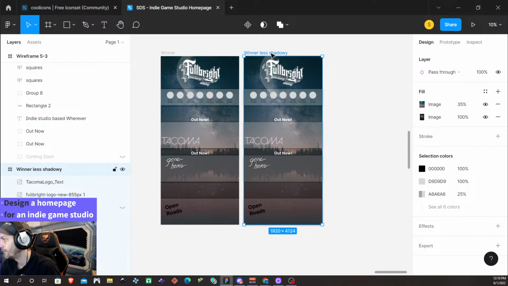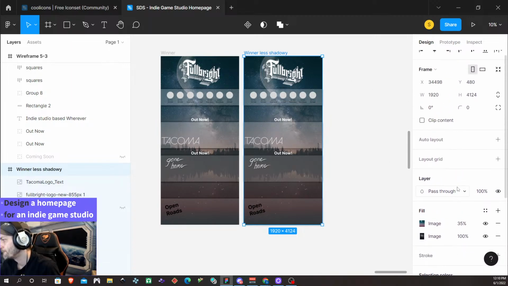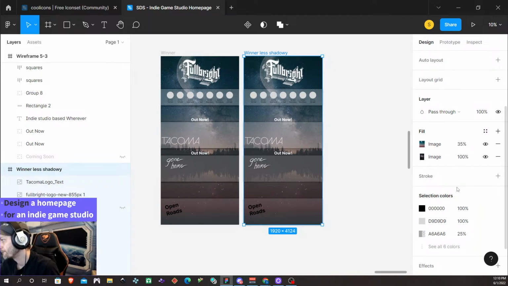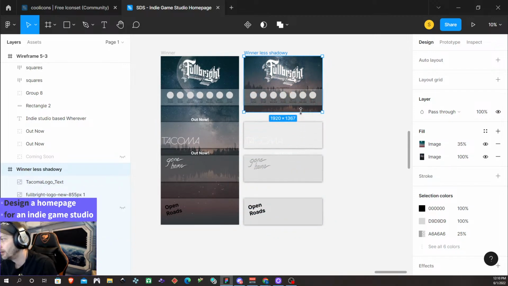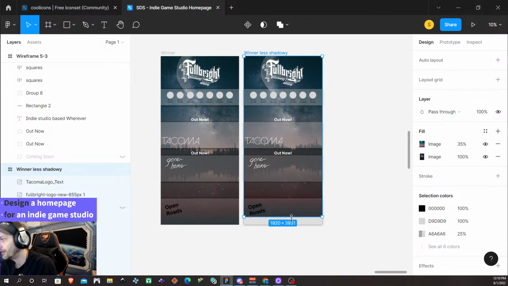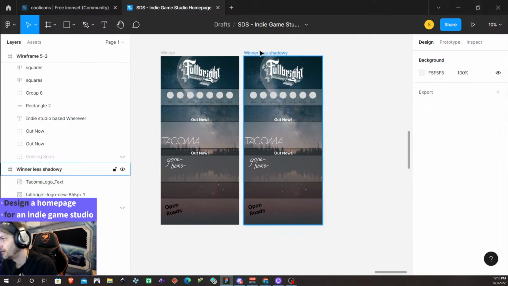So then... Okay, hold on. Let me try frame size. What the hell? That wasn't what I wanted to do.